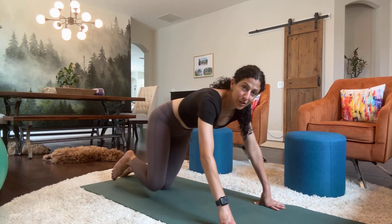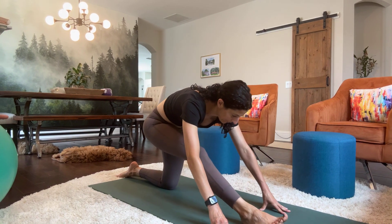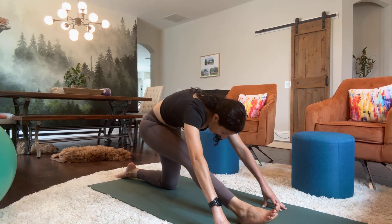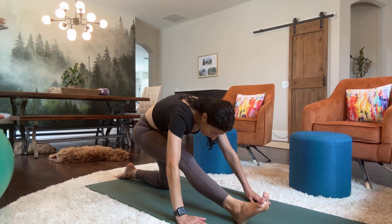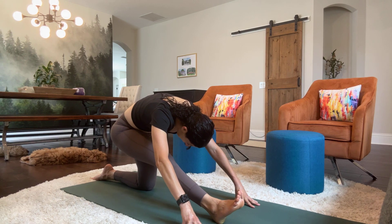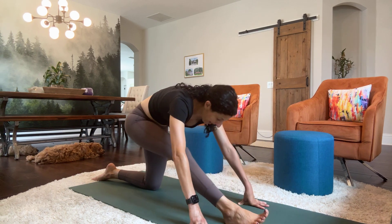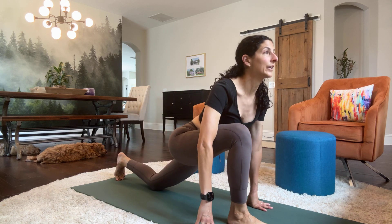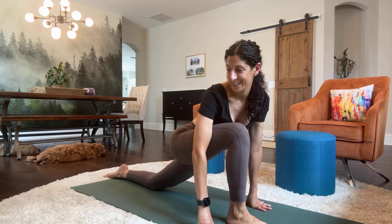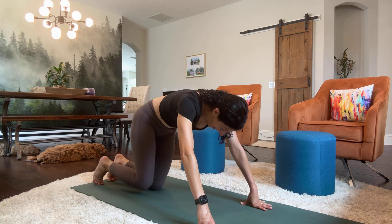Bring your left foot back and switch to your right foot. We are in this lunging position, and you can stretch out your hips or your lower back. Push back if you want and come into this stretch. You can use your blocks if you have them handy. Push back into your half split, deep into that hamstring. Push forward and back. You can work with your back foot also — you can tuck the toes and lift them up. Let's do two more: forward, get into that lunge, and back. Then bring the knee back, stretch it out again.